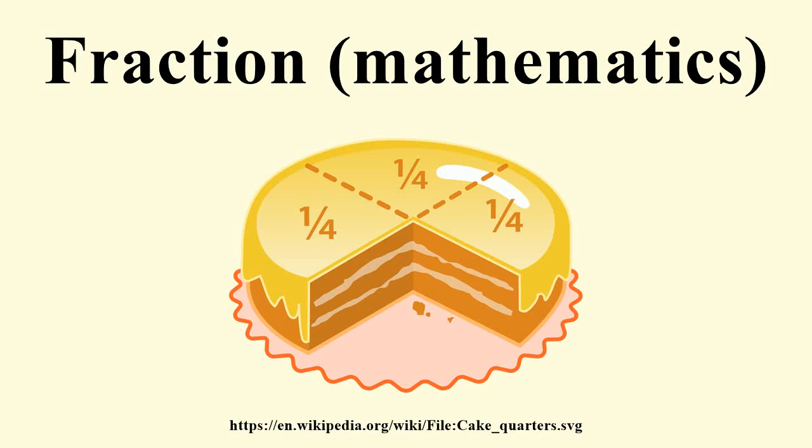A fraction represents a part of a whole or, more generally, any number of equal parts. When spoken in everyday English, a fraction describes how many parts of a certain size there are, for example, 1/2, 8/5, 3/4. A common, vulgar, or simple fraction consists of an integer numerator, displayed above a line, and a non-zero integer denominator, displayed below that line.